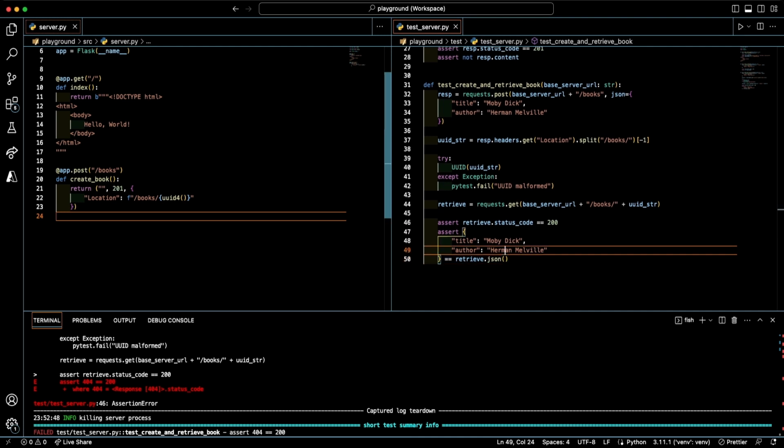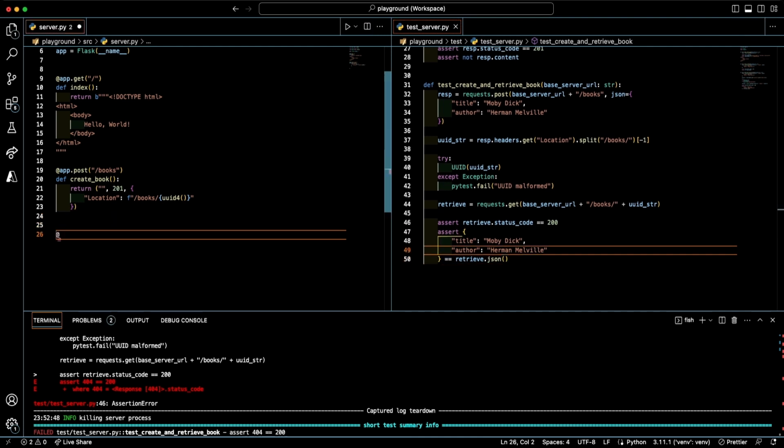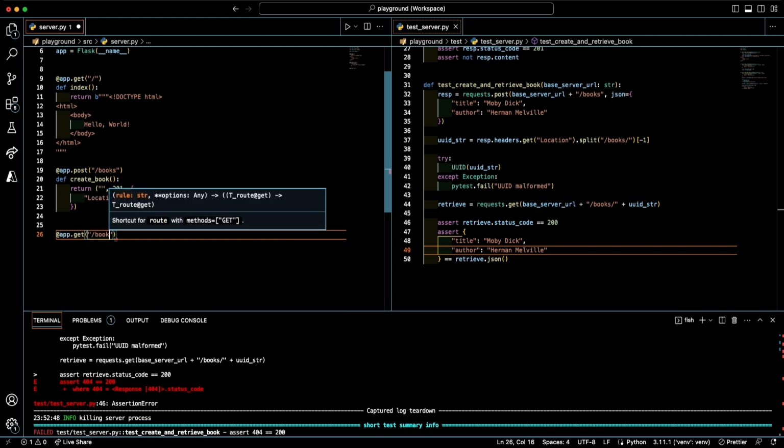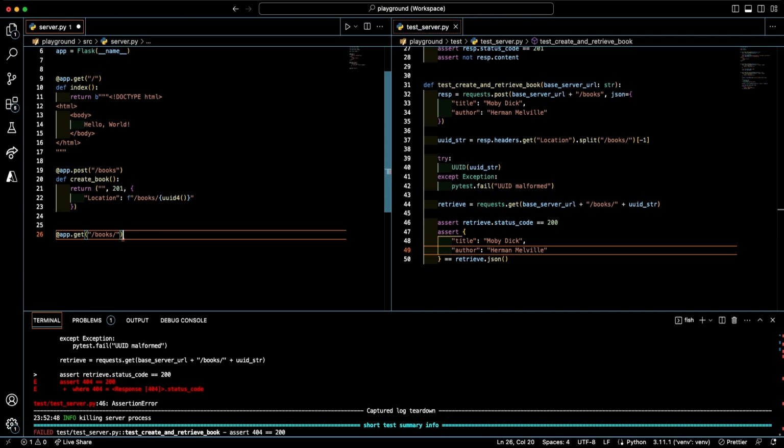We need to actually implement a get. So we've done this once before. But now we're going to actually implement a specific endpoint to get a UUID. The way we do that in Flask is that you can use parameters inside the actual string. You do that by angle brackets, a type. There's a select few number of types that Flask supports. Use a colon and then give it the actual variable name. I'll call it book_id. And then you need to use that variable name, that exact variable name, in the actual parameter of the method that you're giving the decorator to.